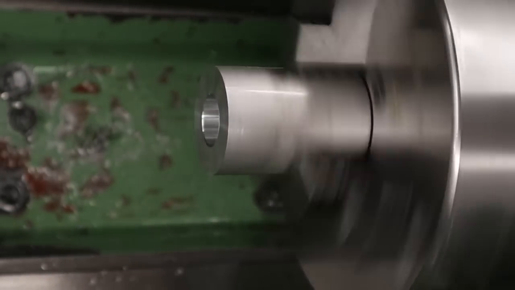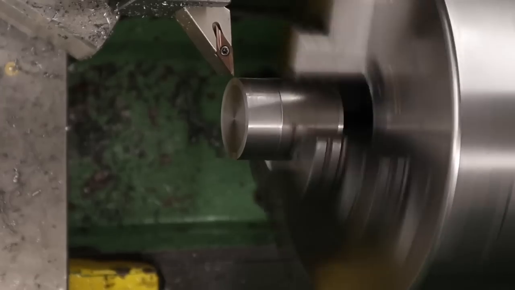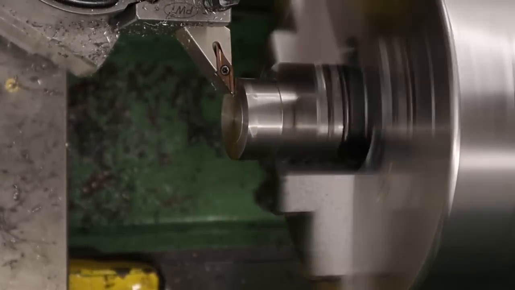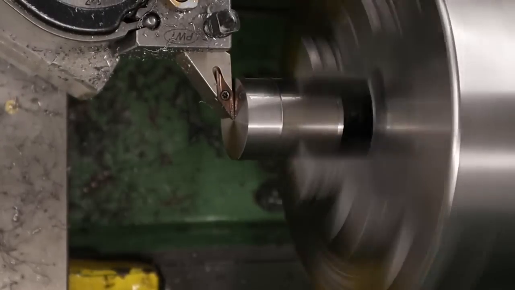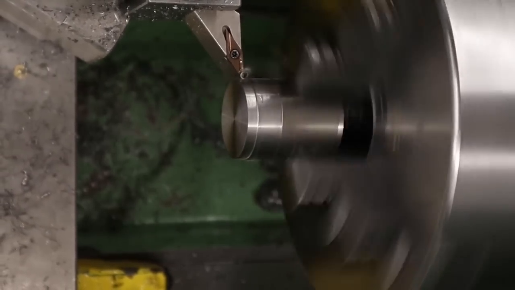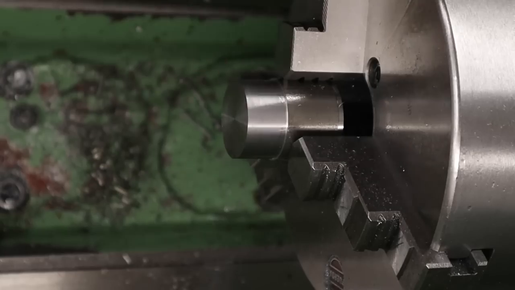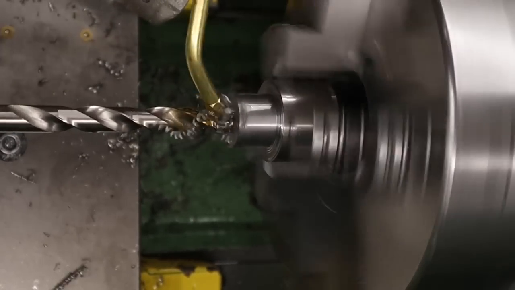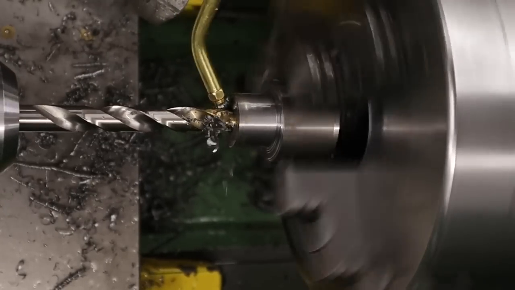Once that's done, we can turn our attention to the little mandrel that's going to be screwing onto the half inch UNF. To make this little piece, we're using some stainless steel. We've just got that chucked up in the lathe as you can see there. First thing to do is to face the end, then turn the OD down to 20mm. We're not turning it down to exactly 20mm yet, as this will need to be finished on a half inch UNF mandrel. Once the size is down to rough diameter, we can turn our attention to the end and get it drilled and tapped.